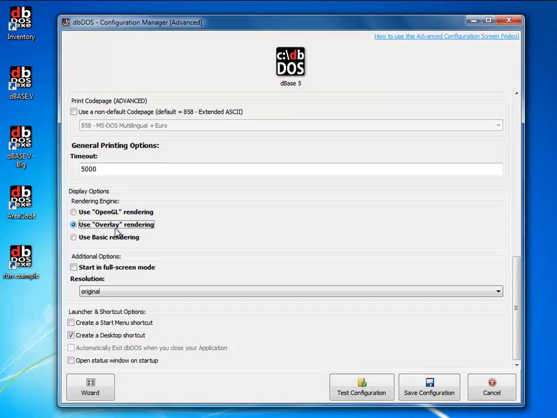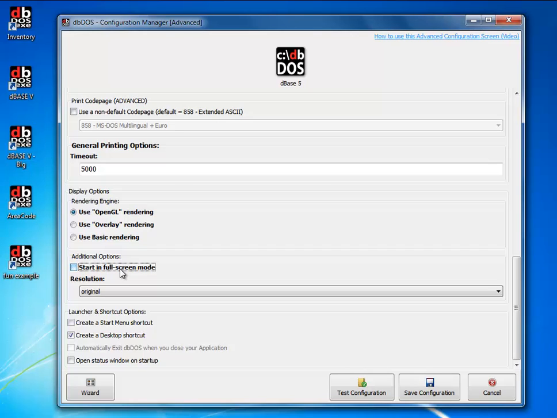But it again has a higher level of hardware compatibility, and it will give you the ability to set full screen mode and also your resolution. However, for the top level, OpenGL rendering gives you the best functionality and capabilities out of the box. If you're using the latest and greatest Windows hardware, then I would recommend setting it to OpenGL because that's going to give you the most compatibility, most features, fastest rendering, the whole nine yards. At that point, you can pick full screen mode.